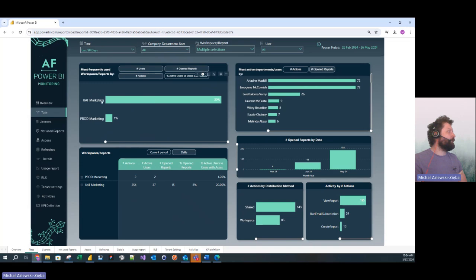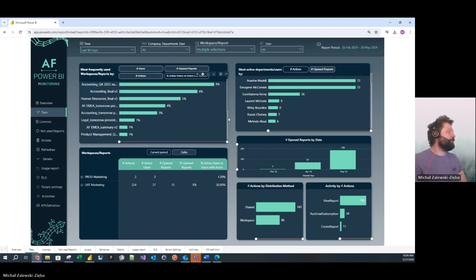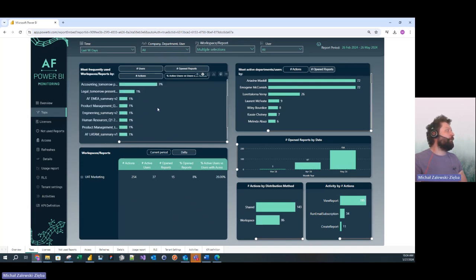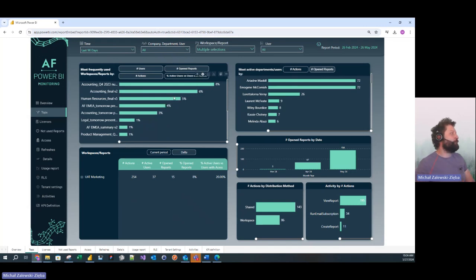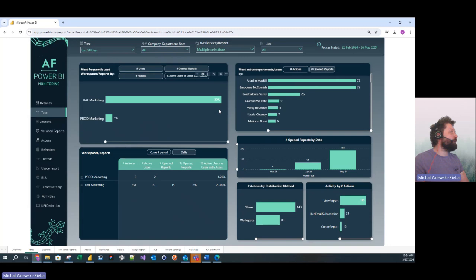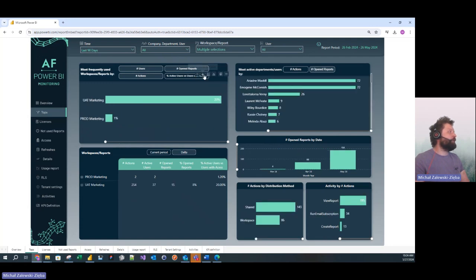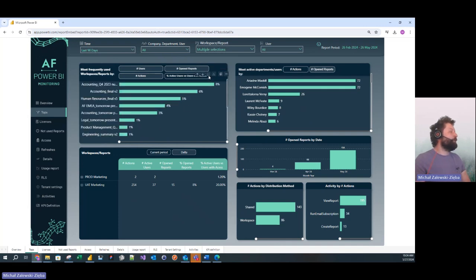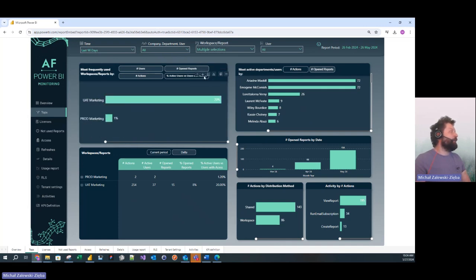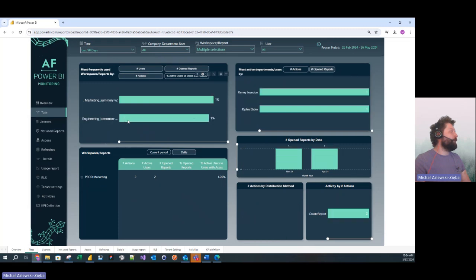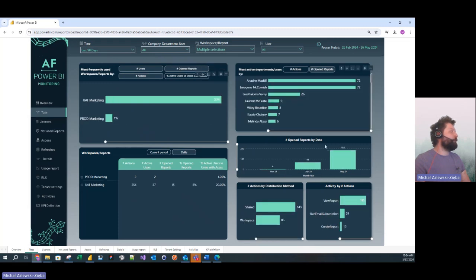If I select UAT marketing, these are the numbers only for UAT marketing. It's hardly visible here because it has most of the data. But if I do this and go to production, you can see only 2 reports. So this is again a standard default drilling down functionality of Power BI. Either drill with all of the data or choose the upper level context. And it works for most of the visuals.